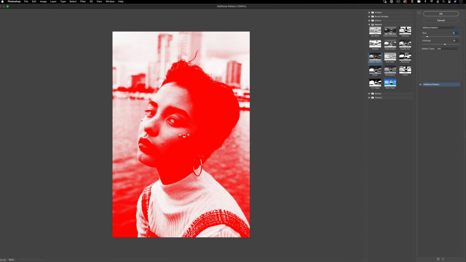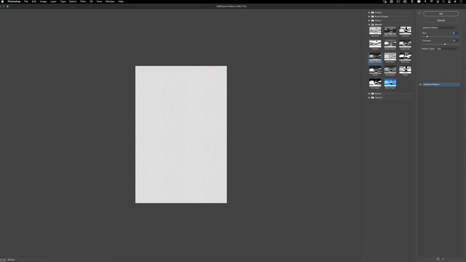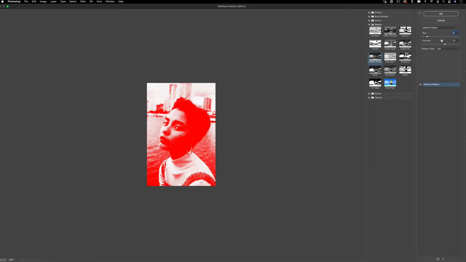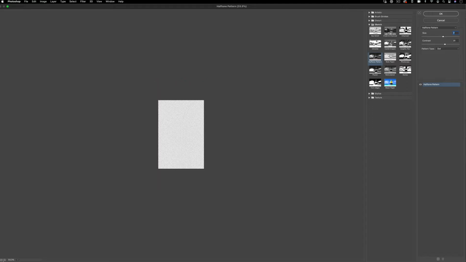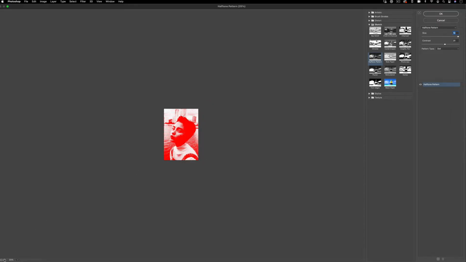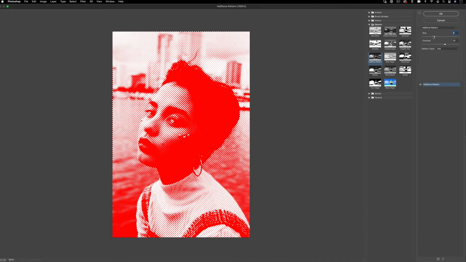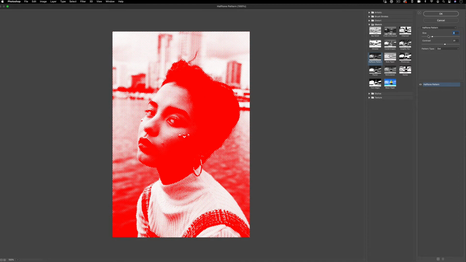This is going to look different based on how big you want to view your final image. You can see as I shrink down the image, I might want to use a bigger size if I still want to be able to see the dots. So keep in mind, if this is going to be a small little logo for your YouTube avatar, then you might want to use a large size because you're eventually going to be shrinking it down. But if it's for a big poster, maybe you can get away with a smaller size and still be able to see the halftone texture.